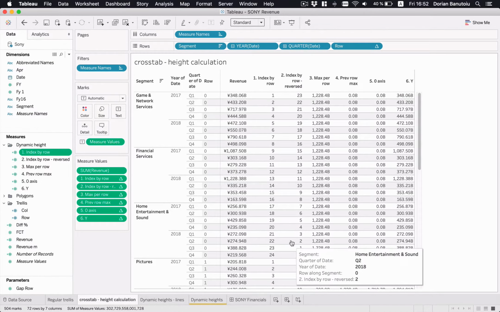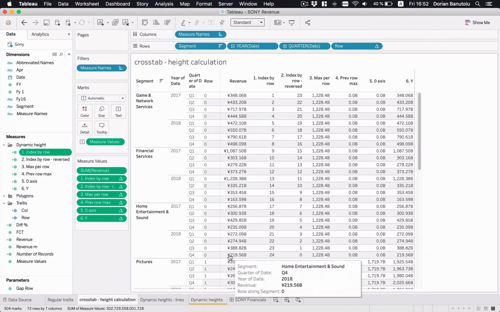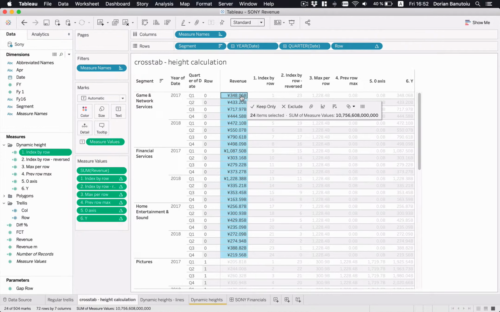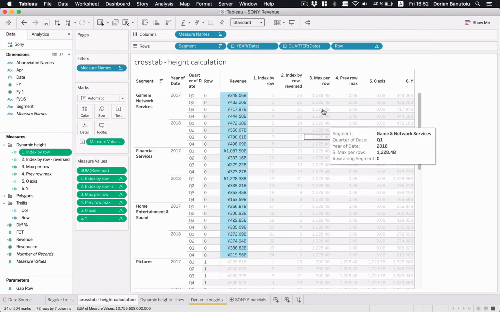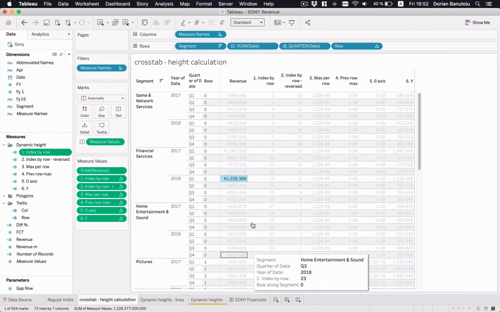Here I have the index in reverse. I use this to calculate the maximum from this window. So this one should be the maximum from this, which is this one.